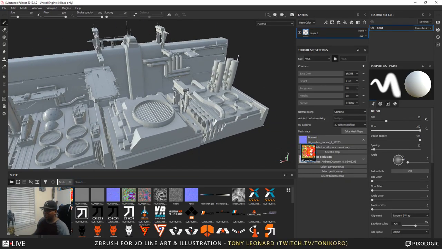And then let's see, ID map. So you just pull all of these from the textures here on the shelf. Because of the first panel, I brought in all of the maps, which automatically places them into the shelf's textures. And so if I save this, all of these maps will still be here, tied in.